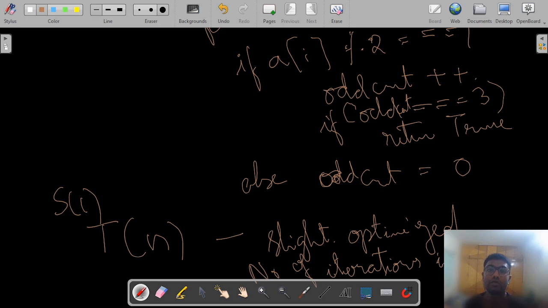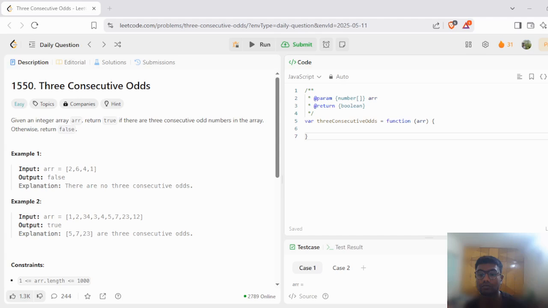Okay, let's go to the Leetcode editor and let's see if we can solve this problem. So let's start with the first approach where we have a for loop with i starting from 0.